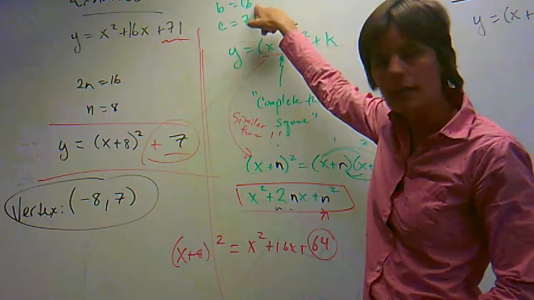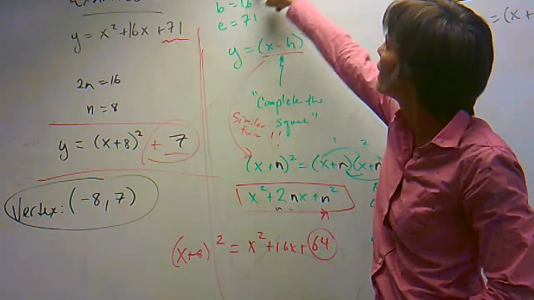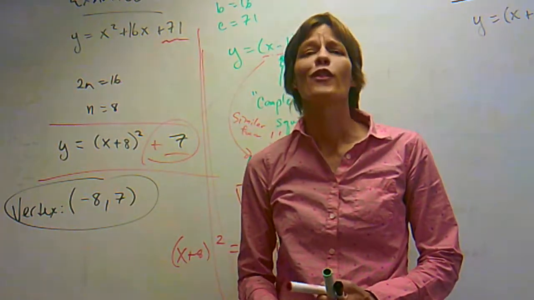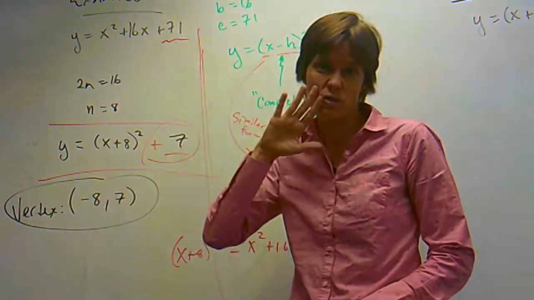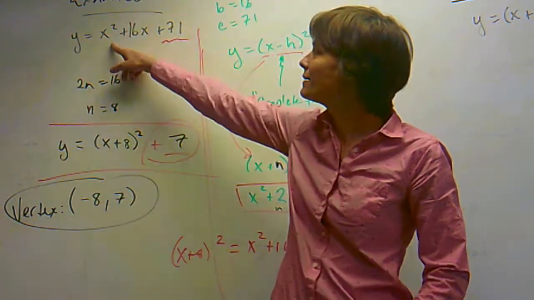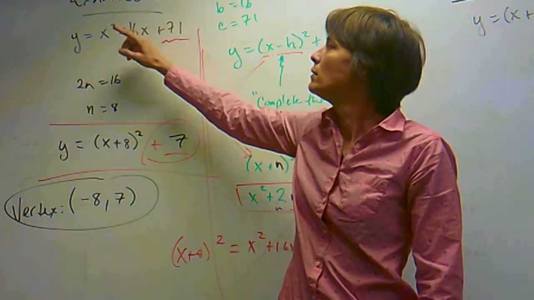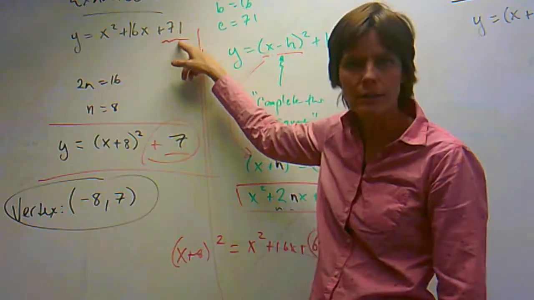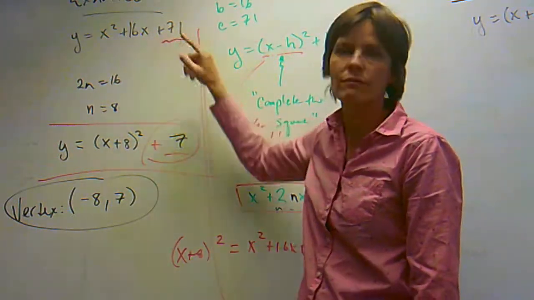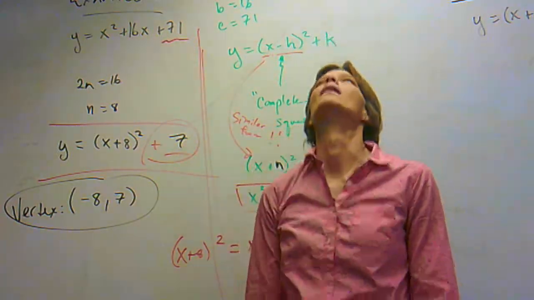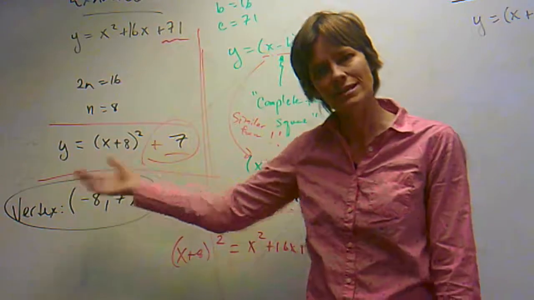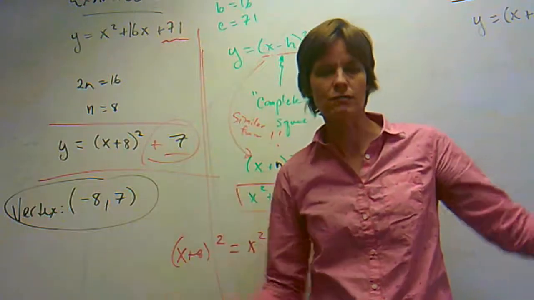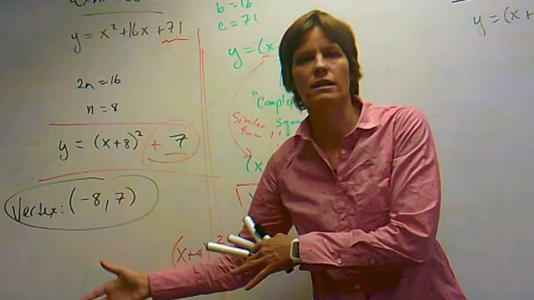Check that this is right. -b, -16 over 2a. 2 times 1, 16 divided by 2 is -8, right? Because it was -b over 2a. Plug -8 in. We get 64, minus 128, which is -64, plus 71, which is 7. When I rattle that off, doesn't it sound like all the stuff we just went through? There's a reason for that, because they're sort of inverse ideas of each other. We just rattled off the backwards way to finding it.